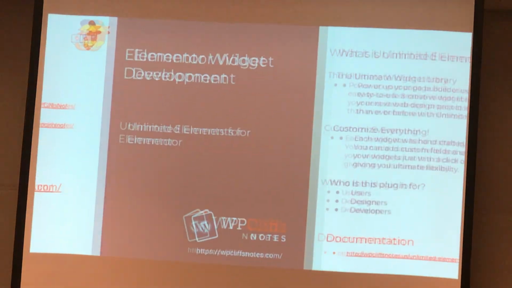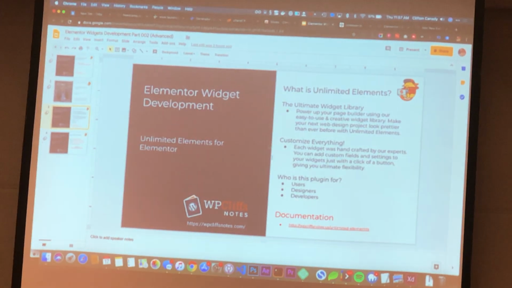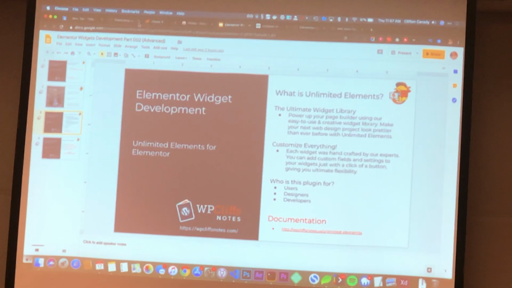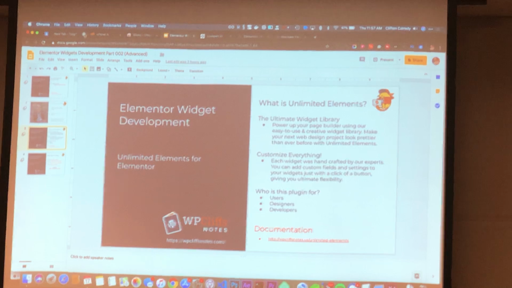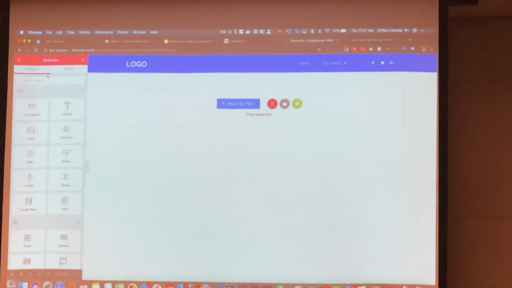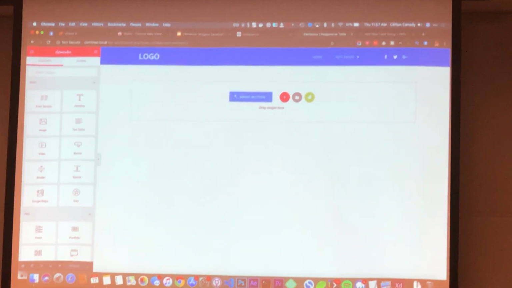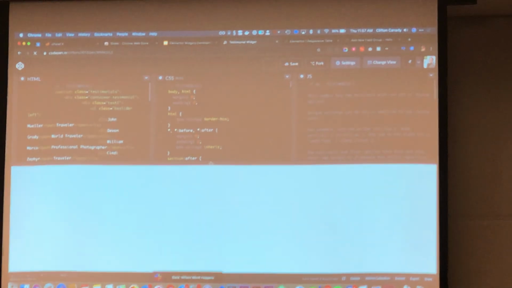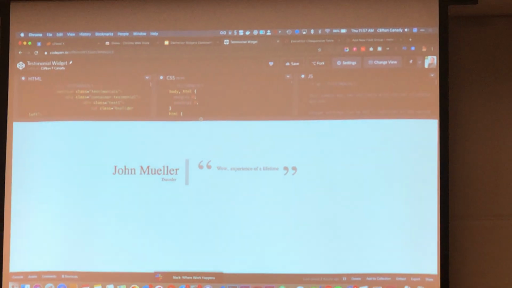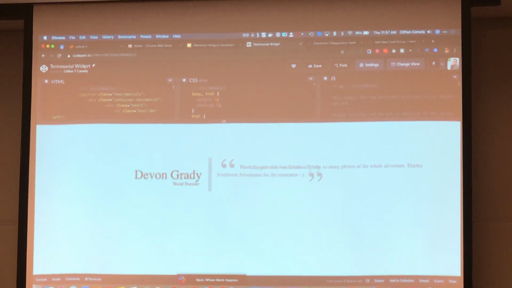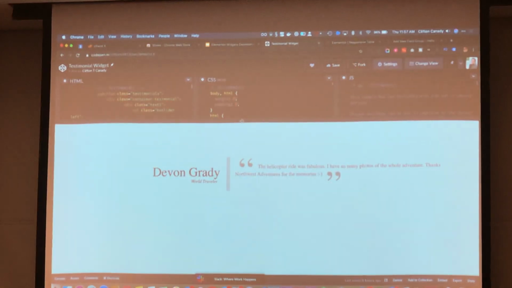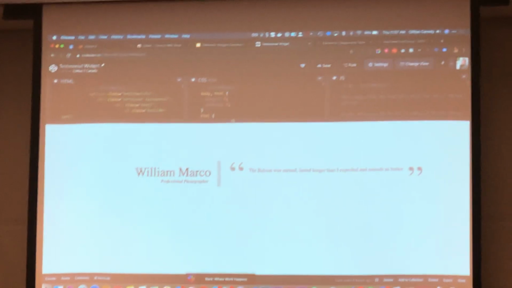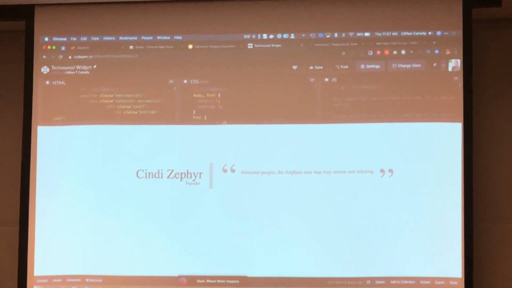And so let's kind of jump into it. So basically, let me get out some of these tabs. Yep. So basically, what I'm going to build is this right here. And it's a little testimonial slider. And it's built with BX Slider, which is a jQuery plugin. And it uses HTML, CSS, and JavaScript.